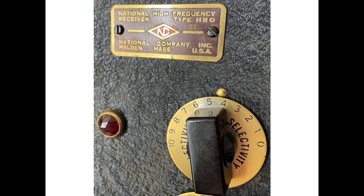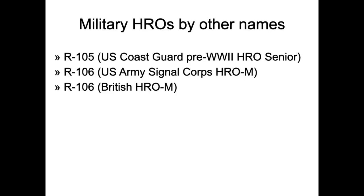Now, a lot of military HROs were named that way because the military wanted them to do that. The R-105s tend to be the U.S. Coast Guard, pre-World War II HRO seniors. R-106, another name for the U.S. Army Signal Corps, HROM. And a lot of R-106s went to the British.